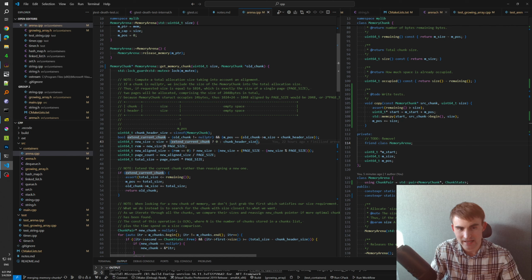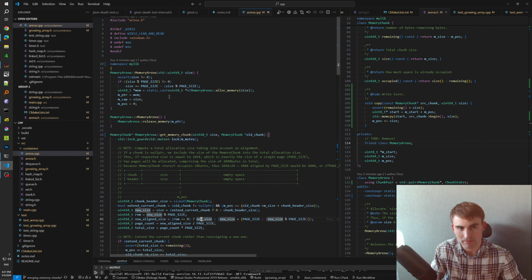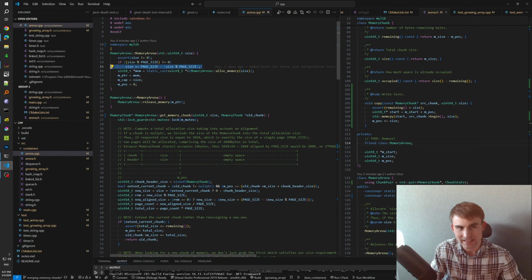It's exactly the same technique that we were using when we were calling the constructor of the memory arena. So we were aligning the size by the page size. No matter how many bytes we request, it can be, for example, 512, and that will be aligned by 1024, or it can be 1025, and that would be aligned by the next one.